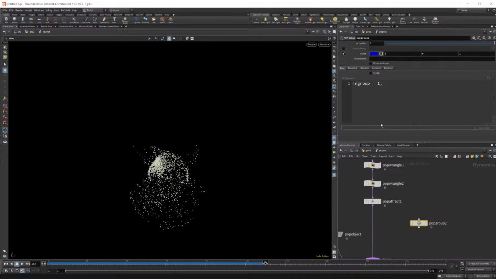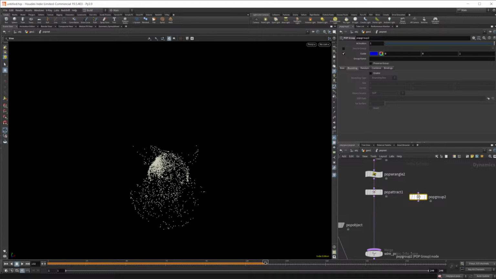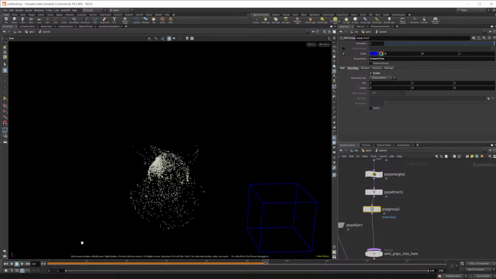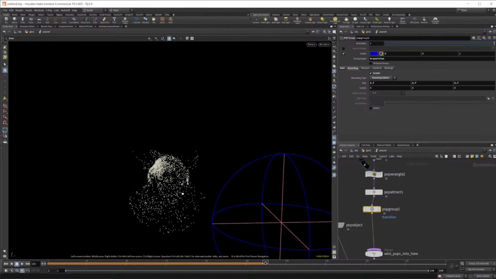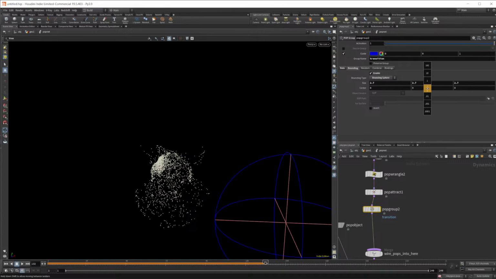We're going to use a pop group, and we'll call this the transition group. Make sure that this is enabled, but we only want to do it for the bounding region. Let's do a sphere, I guess. Why not? Let's crank up our size a little bit. Should be good enough.